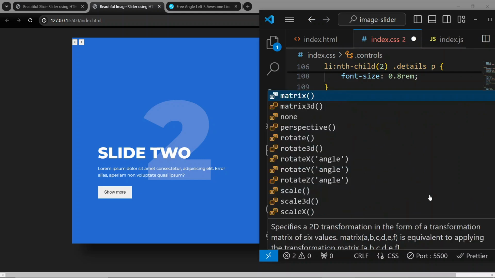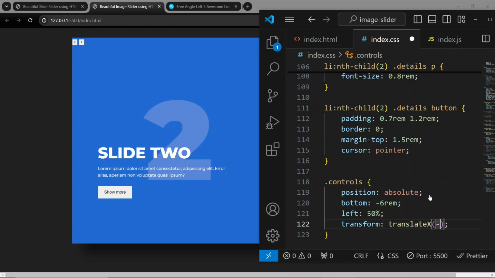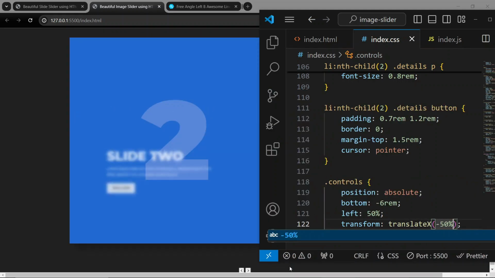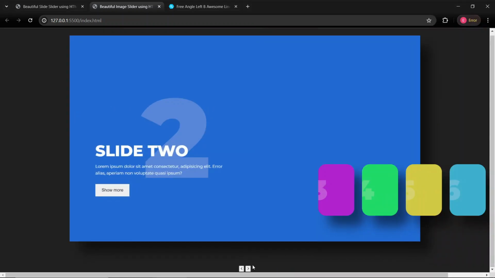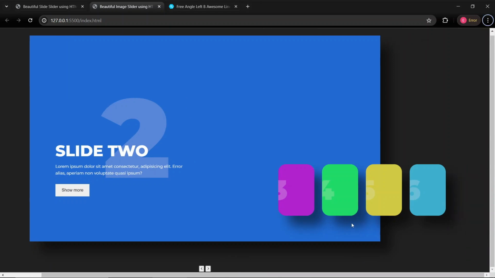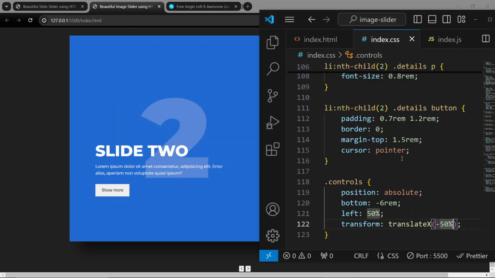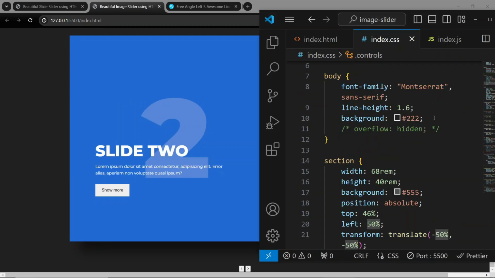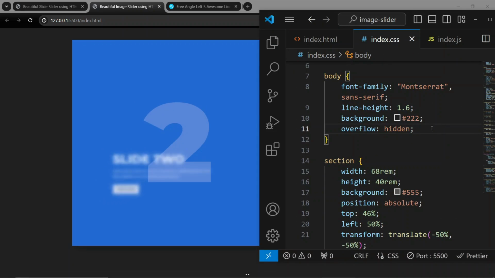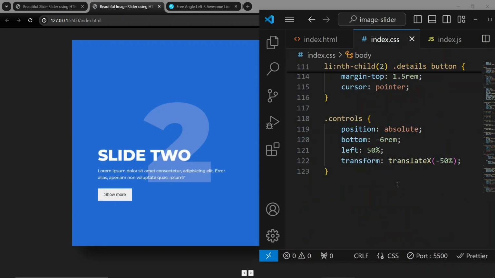And so I'm going to transform it and translate on the x-axis -50%, and I should have it exactly here. Perfect. All right, I think for now I can go ahead and actually set the overflow to be hidden. Okay, you should have an idea what's going on so far. So I'm going to display flex and give a gap of 1.5 rem.